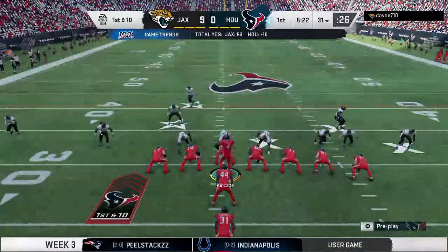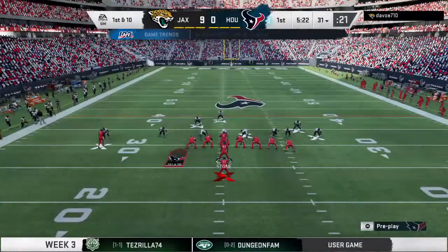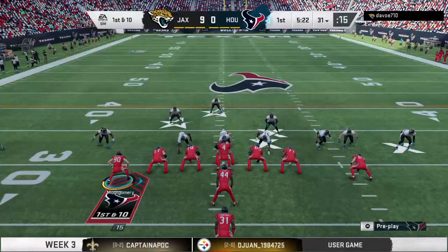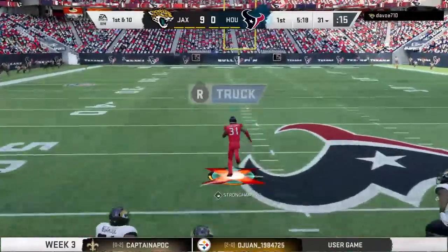Houston's offense already at the line, set to get going. I would say they went 3 and out last time, but actually they didn't even get to 3 and out. Still a strange decision to us here in the booth. Yeah, let's hope they don't go 1 and out, but maybe, possibly, let's try and think with them here. Try to play field position, maybe.